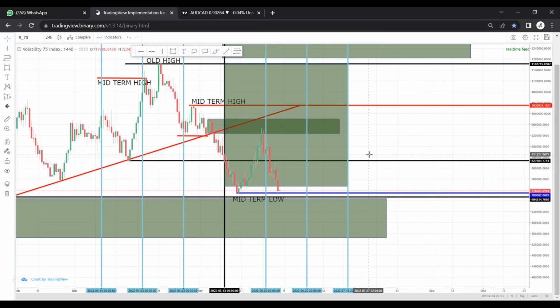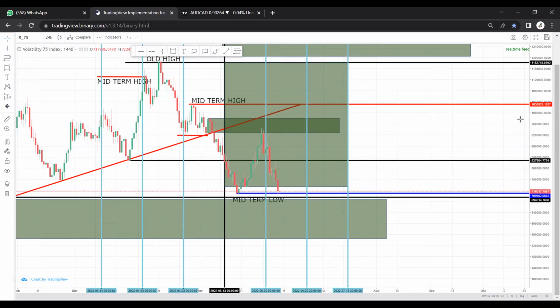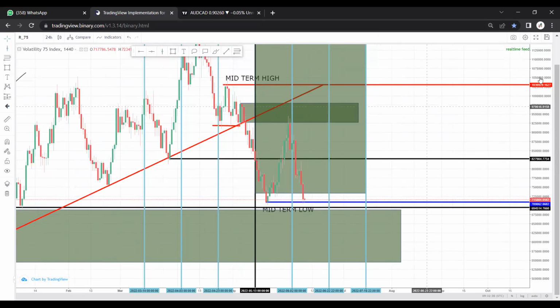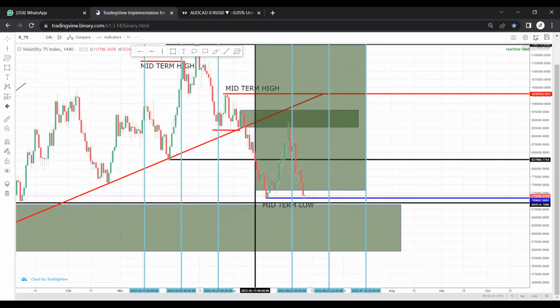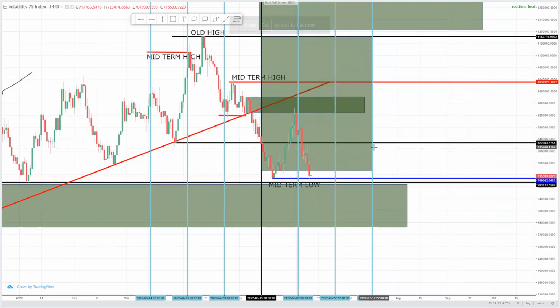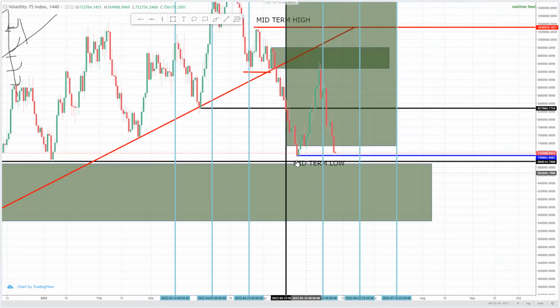So now, where would it reach for in the next few days? We can say buy, we can say anything you want, but in the long run, it is closer to this midterm low than to this midterm high or ODI. So it will not cost it anything to take out this low here and start going up again.